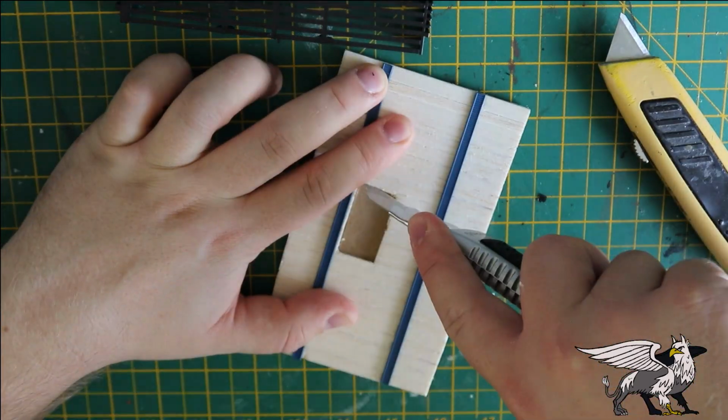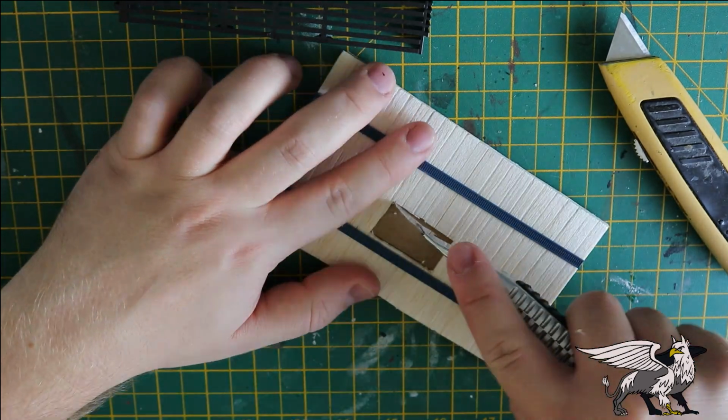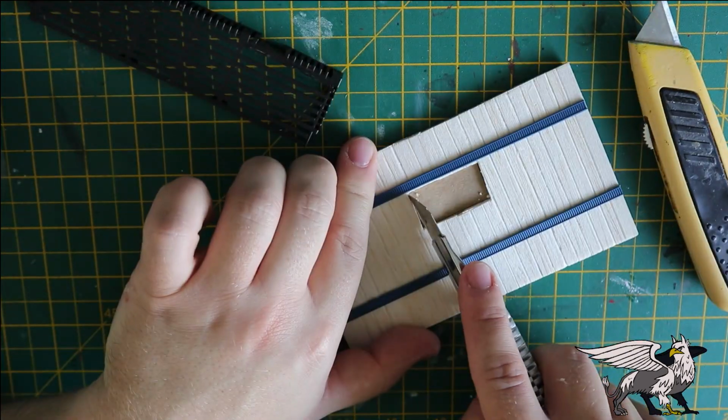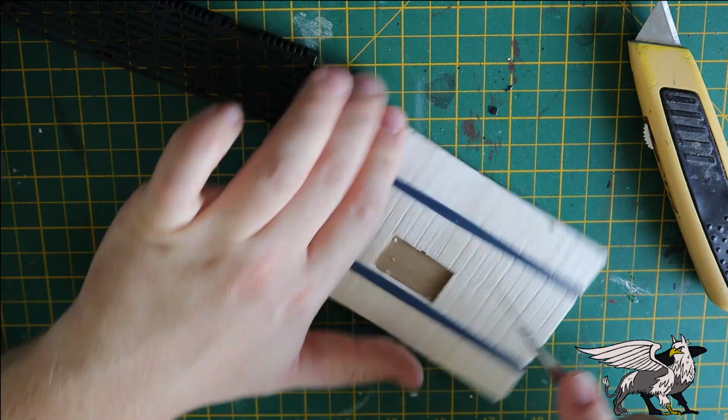But the graphics medium weight chipboard had to be sliced away from the hole in the balsa wood backing, so I got a knife and I carved that out.